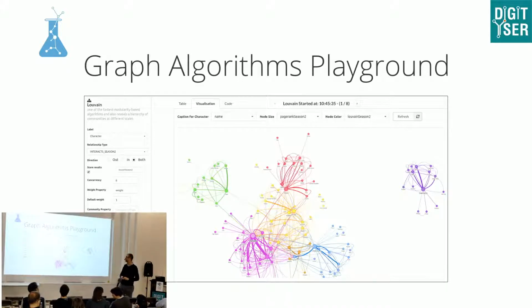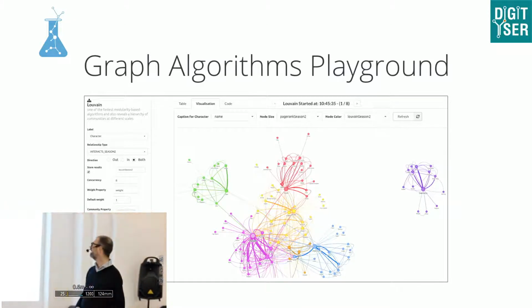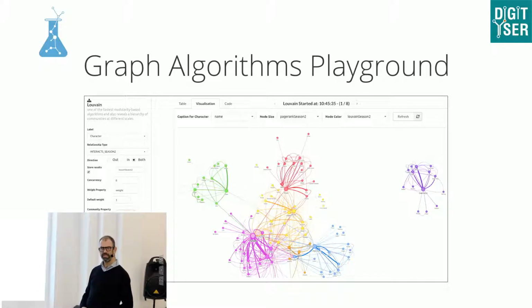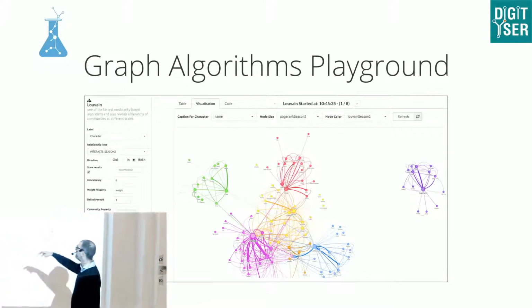Some kind of similarity. And Louvain is actually a Belgian algorithm. It was developed here at the University of Louvain, I think UCL, yep. And it's implemented in Neuler.